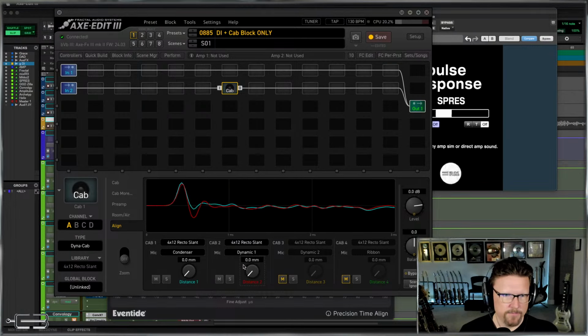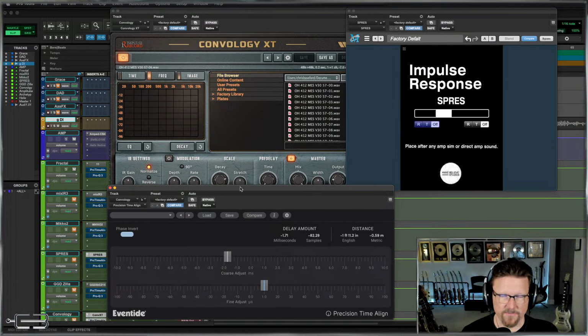Yet I'm probably using a 20th of the knob value. So I kind of wish this knob would have much finer adjustment. Like, I feel like by the time you get to here, that's not useful. Whereas with the Eventide time align, you could see how finely adjusting I'm getting there.